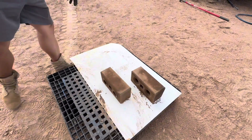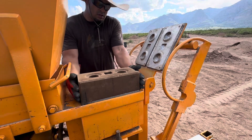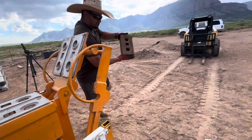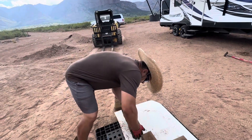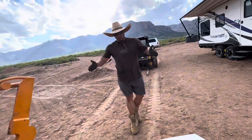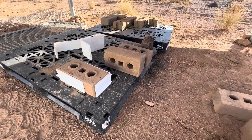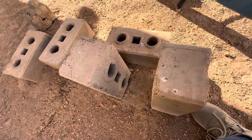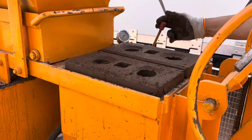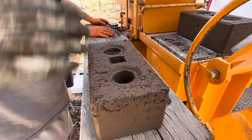I'm trying to find a way to move the block from one location — fresh out of the machine — to the pallet. When the blocks come out of the machine they're still pretty soft. It depends on the consistency of the soil, but we felt we could make them pretty wet. A lot of people criticize that approach, but those blocks have been pretty solid. The problem is they were hard to move from the machine to the pallet because they were too wet to hold properly.